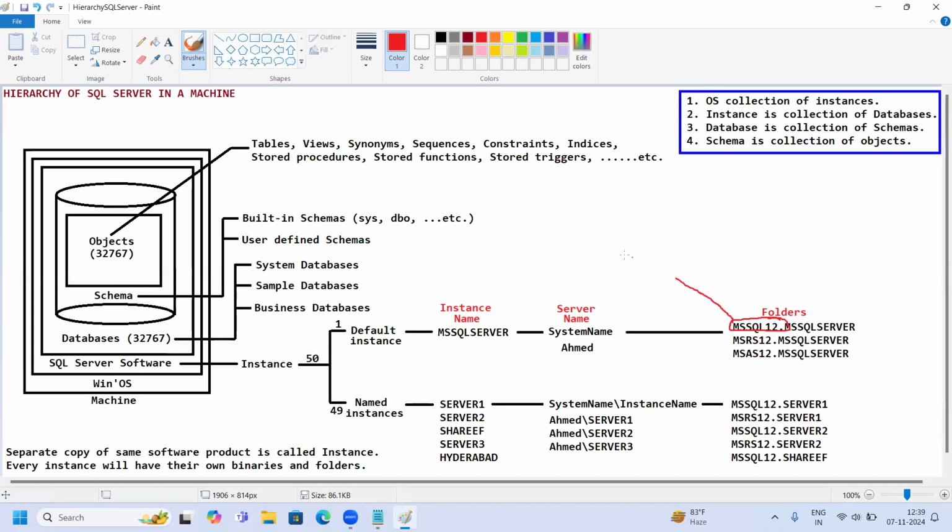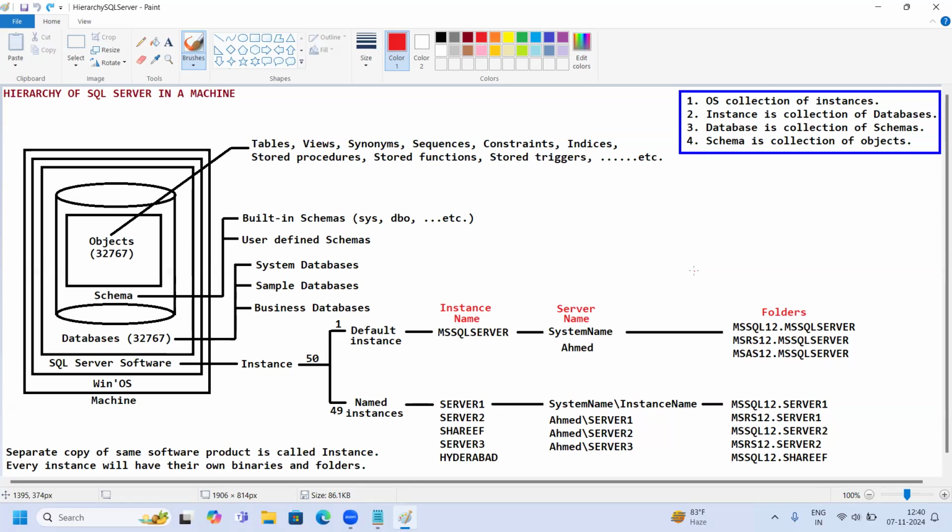You understand that this is going to hold the database server software. MSRS contains the software of the reporting server. AS contains the software of the analysis server.